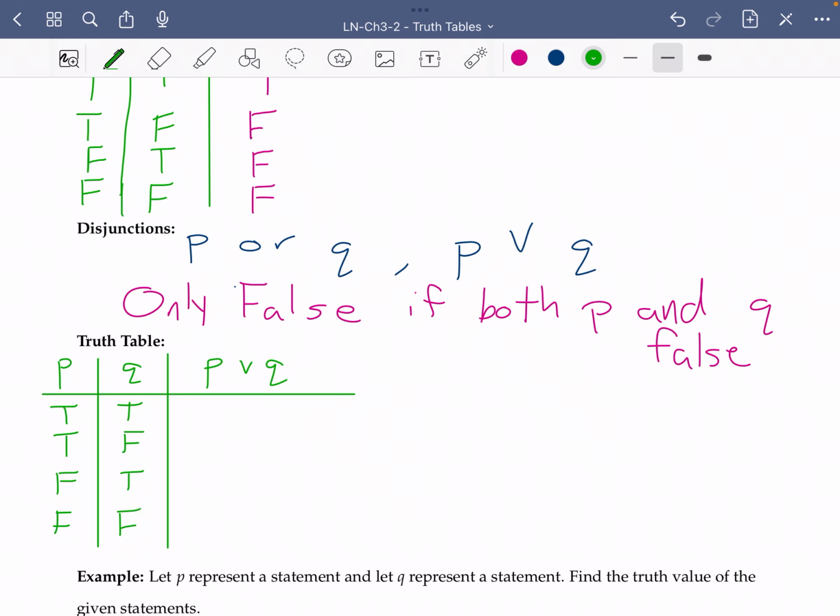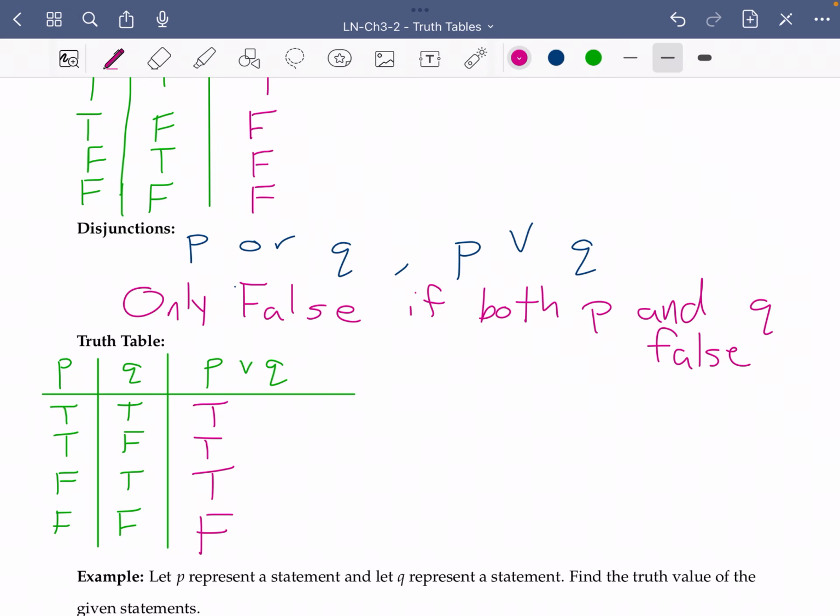Those are all of our options. From up here, we see it's only going to be false if both P and Q are false. So when we write this truth table, it's going to be false down here, but everywhere else we have at least one of those two things as true, and so the truth value for that or statement is true.